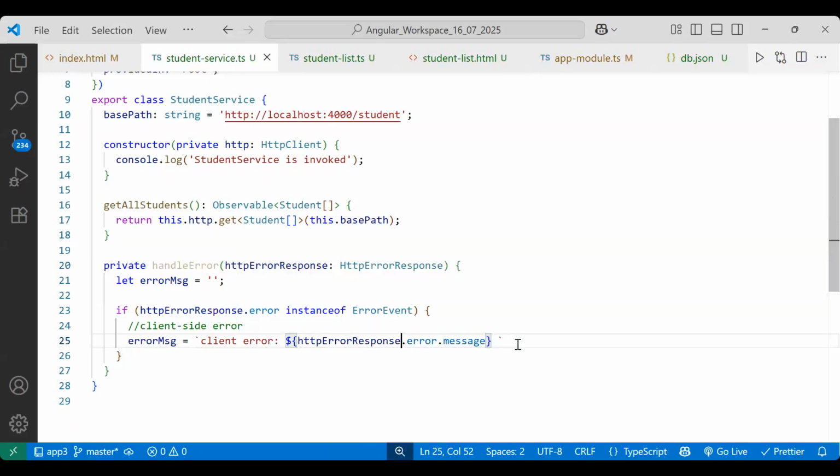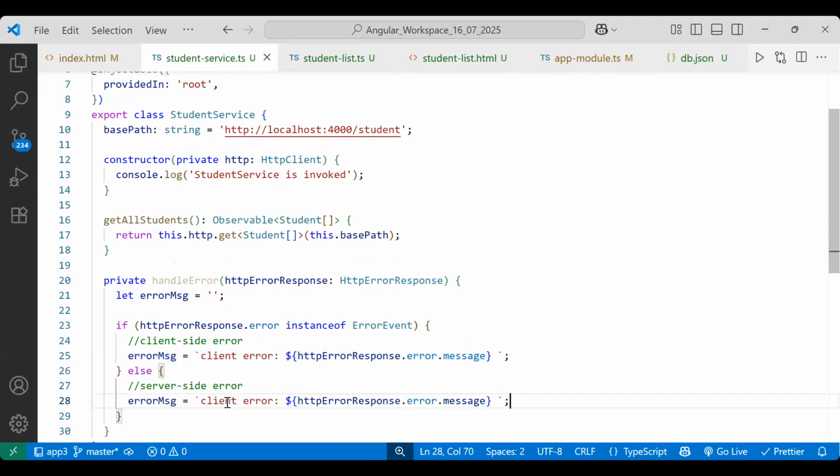Then else, I want to handle server side errors. If there is some server side error, I want to return a message: server side error.